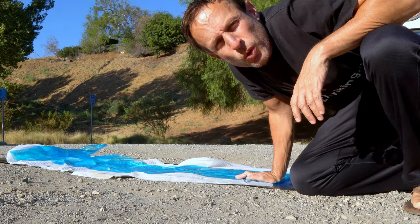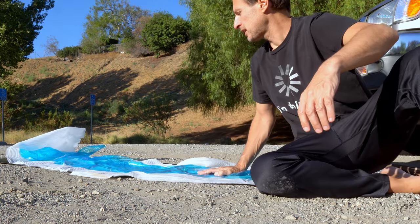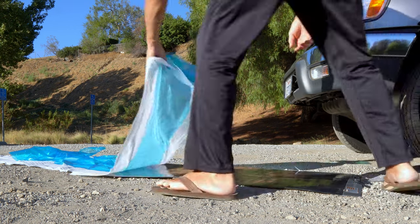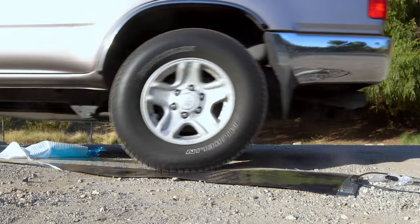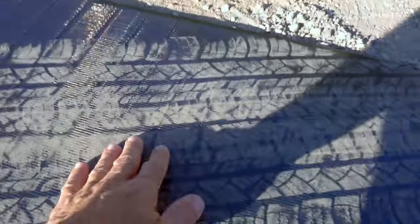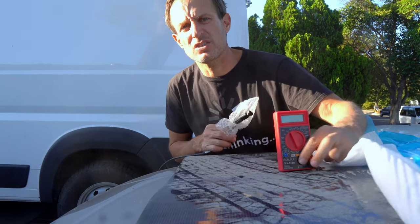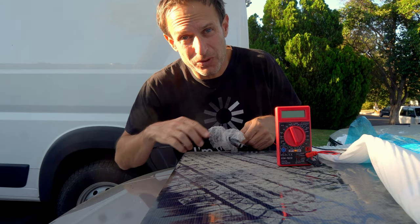And then they sent me an email: could you run it over with your car? Maybe I should have left the protective thing on. It looks like nothing happened to it. Let's see if this panel still works. The tester — they tag the wires positive and negative so you know for sure.